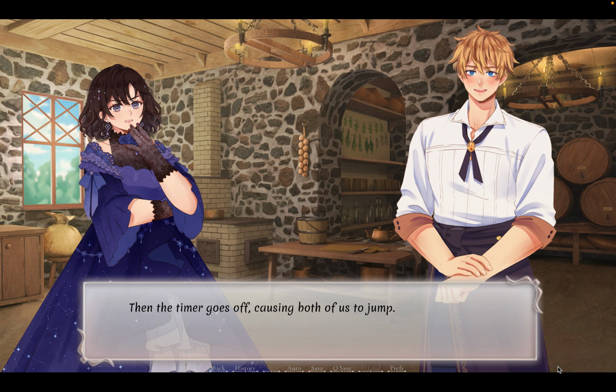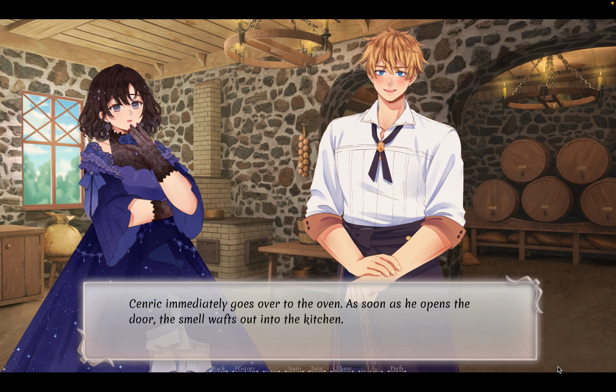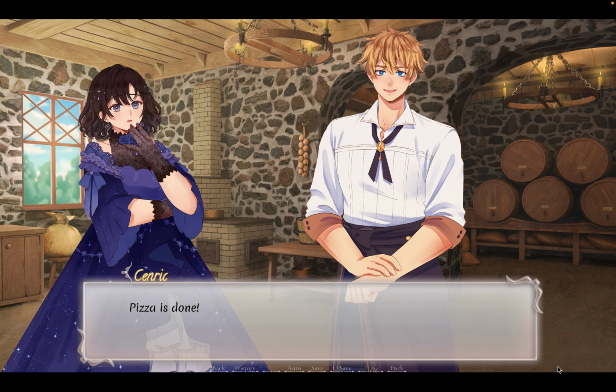Then the timer goes off, causing both of us to jump. Cenric immediately goes over to the oven. As soon as he opens the door, the smell wafts out into the kitchen. Pizza is done. Ooh, exciting. I want to see. I watch as he sets it down on the counter. Wow, it looks amazing. You did good, Davinia. I give him a giant smile. And I have a great teacher to thank for that.